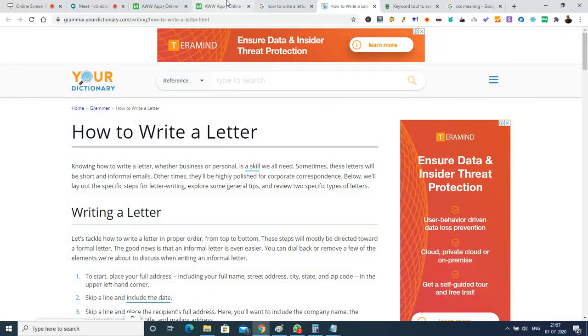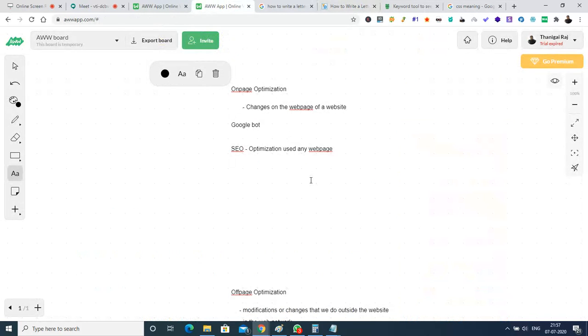So this Google bot will read only the tags which are highly essential for the ranking process. Let me list out the important things from a website that will be considered as per Google's on-page optimization ranking. The first important thing is title. The second important thing is URL. Before I say it as a tag, let us see what things are counted as on-page optimization work to be done on the web page.